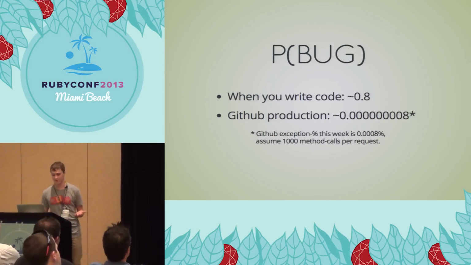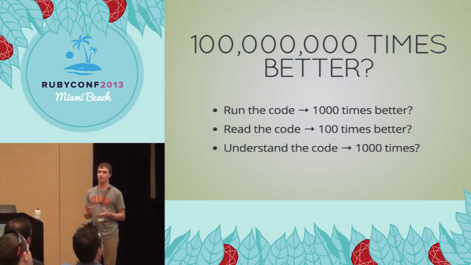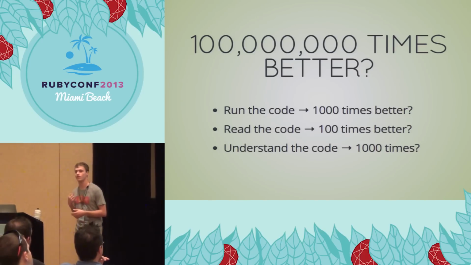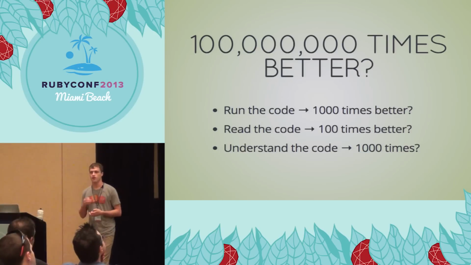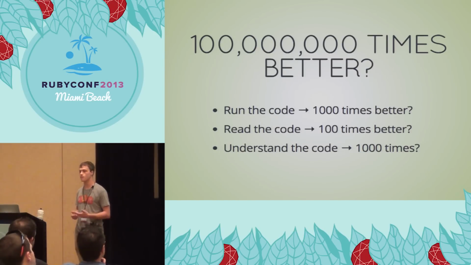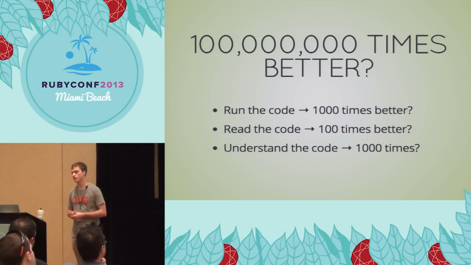So what do I do to fix this? Well, 3 simple things. If you run the code, that will tell you about all the typos. That will tell you about all the stupid little things that you've just got slightly wrong. It's very quick to do. You just run the code, and then you have reasonable confidence. That's one of the reasons that test-driven development exists. It ensures that you've actually run the code before you deploy it.